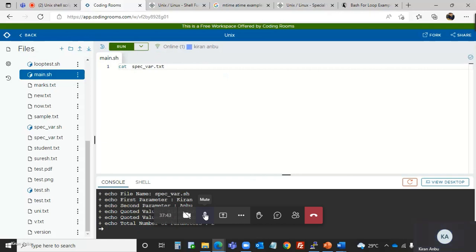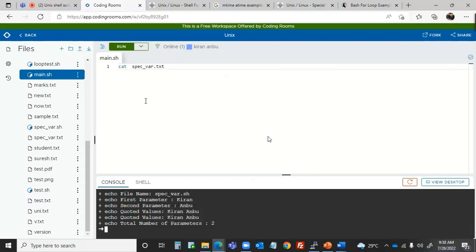Hmm. So this one, I said there is not much difference between this dollar at and dollar star, because it says individually double quoted, and this is totally double quoted. Still, we can't see that one.